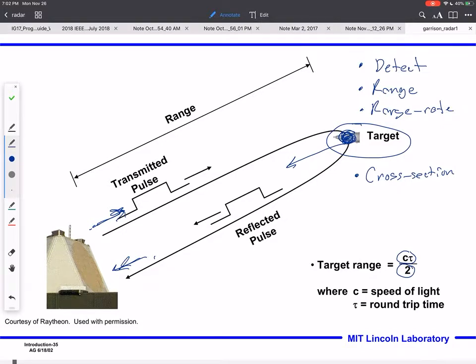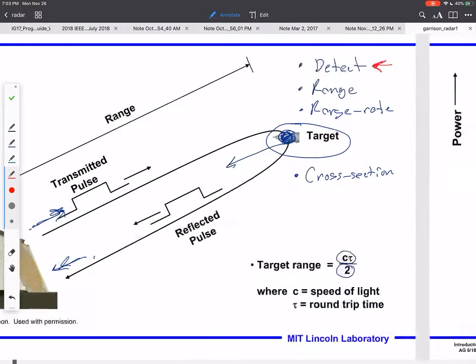We'll look at how the accuracy of measuring that time delay depends upon the properties of the pulse. And you might imagine one of the properties it depends upon is how strong the signal is. And you also might imagine that the ability to successfully detect anything is going to depend upon how strong the signal is as well. This is, again, very similar to the problem with the bit error rate when we talked about the communications link budget.